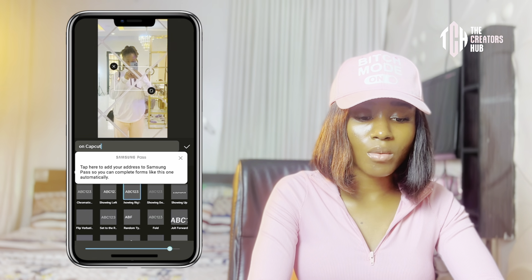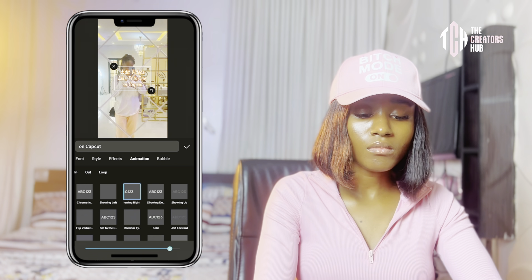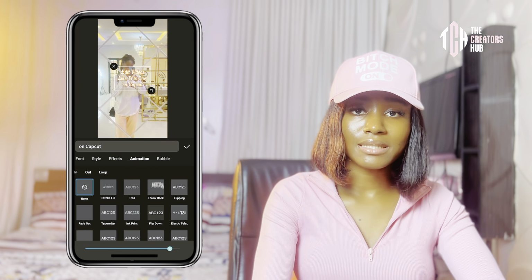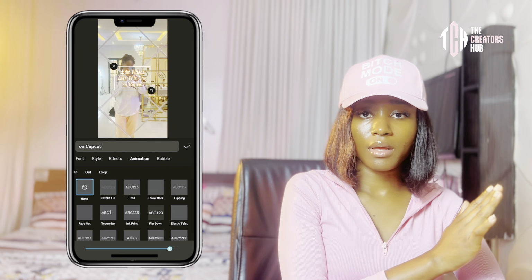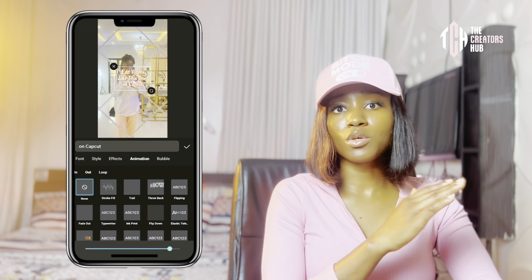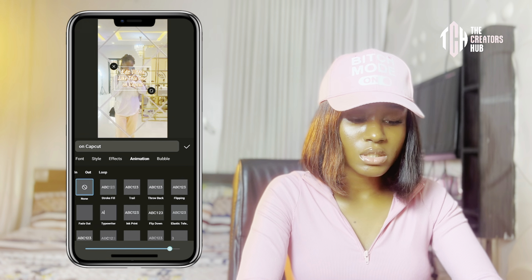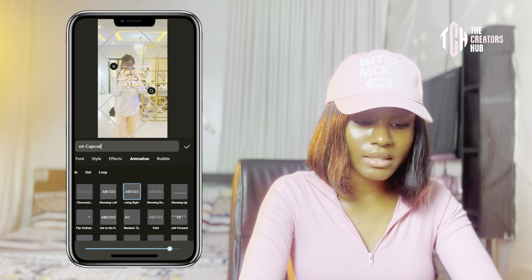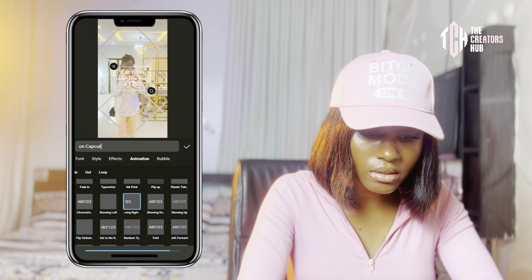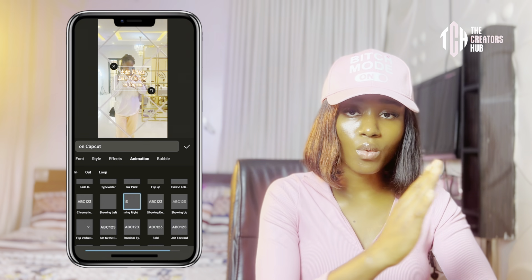But I want mine to come in slow, and once it comes in, I want it to go out slowly as well, the same way it came. It came in like this, but I want it to probably go out this way. So in my in, I picked what is called showing right, which is coming this way, right?